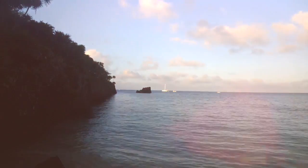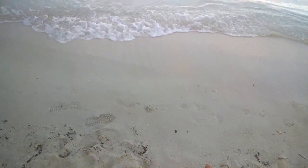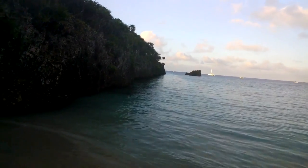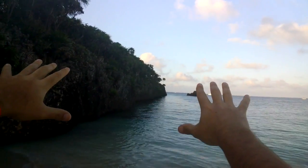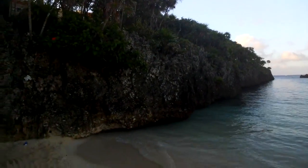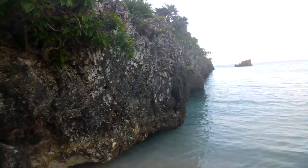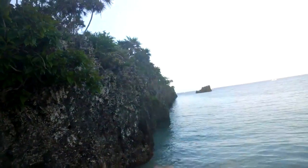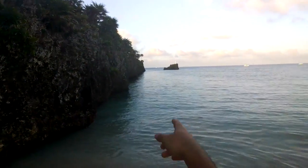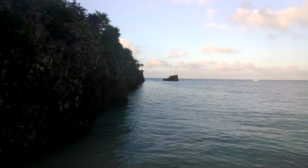Welcome to beautiful Roatan, Honduras. The waves are just kind of slowly lapping up here on the shore. Beautiful sunrise is actually behind me, but it's casting some nice light on the clouds in front of me. And there's this really beautiful structure here of reef rock, with a bunch of trees and other plants that are kind of growing off the side of it. And a huge piece of it, the reef, sticking up out over there.